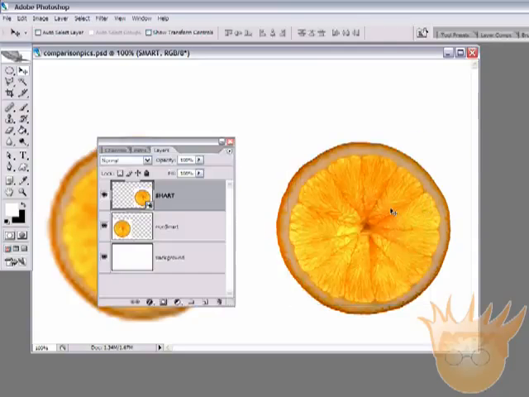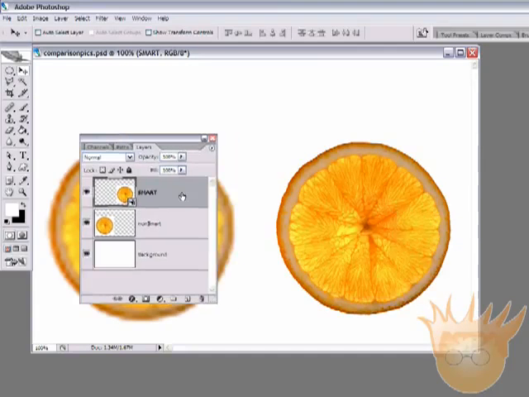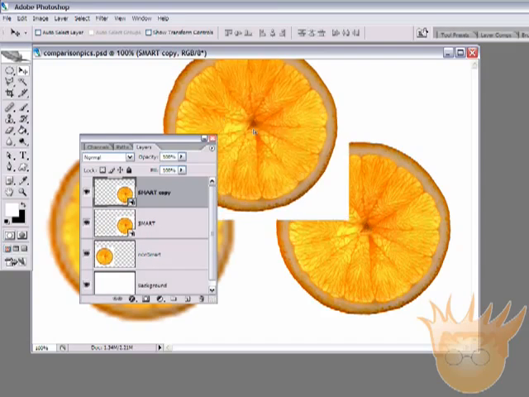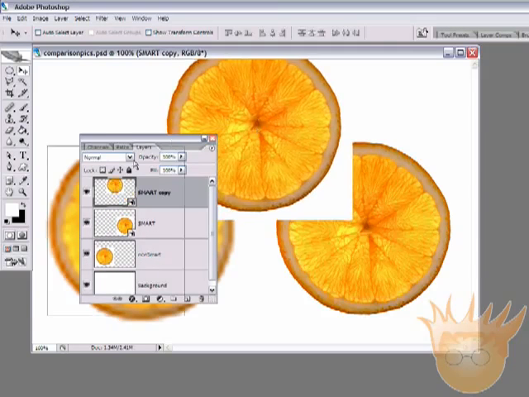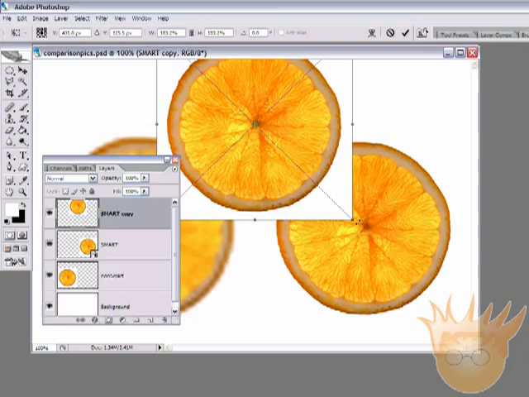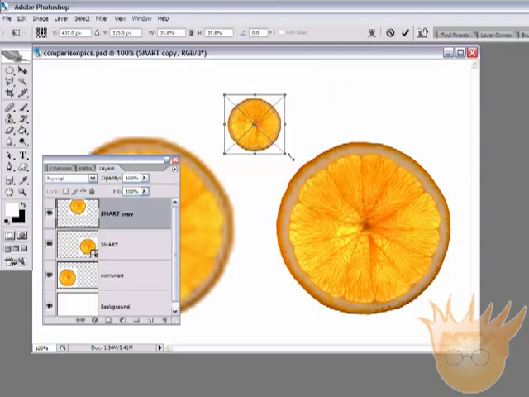So now that you know how to create a smart object and you know one of the differences between smart and non-smart objects, let's take it a step further. Let's duplicate this smart object. And you can duplicate a smart object just by dragging it down to the new layer icon, and we have a second smart object. I'm going to grab that smart object and drag it right up here. And I'm going to transform this. I'm going to make this about half the size of these two.